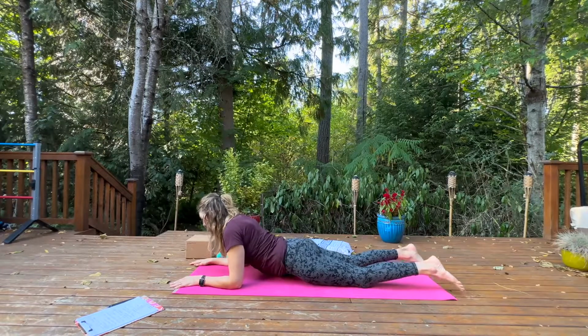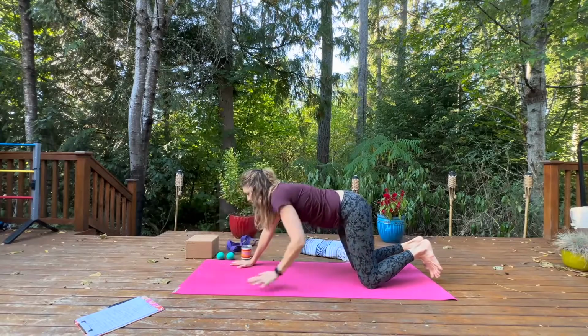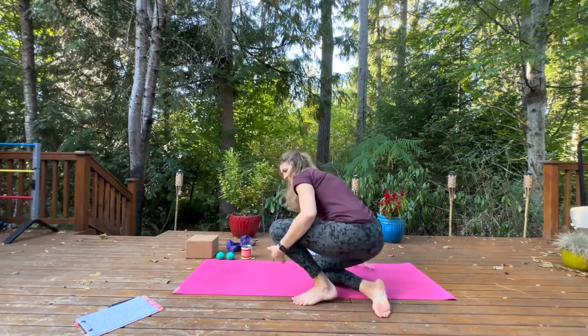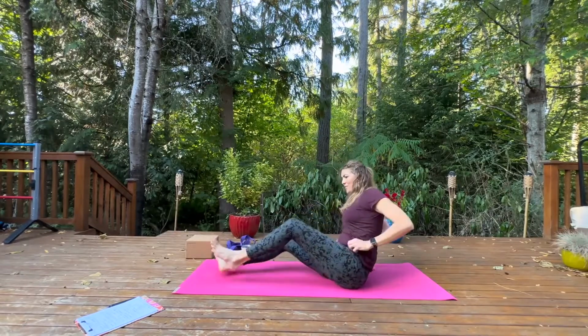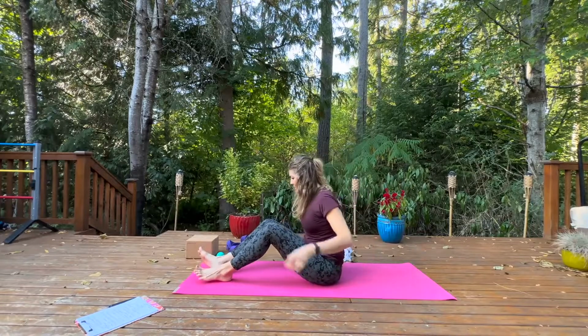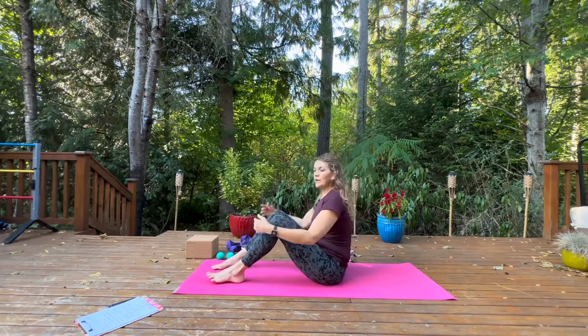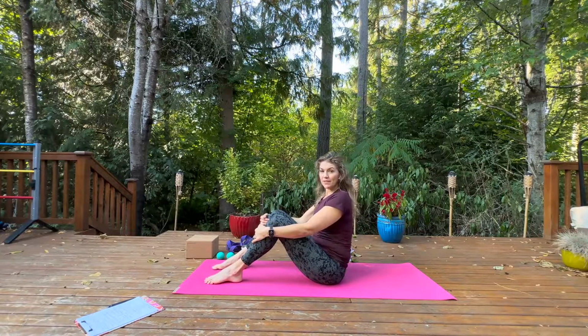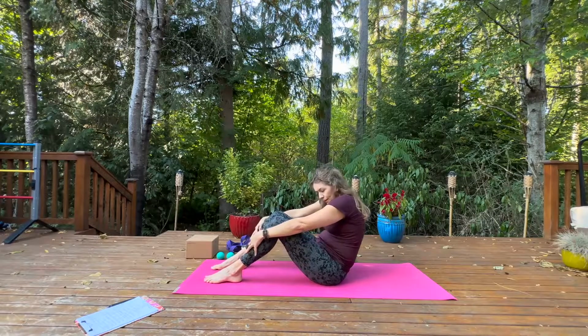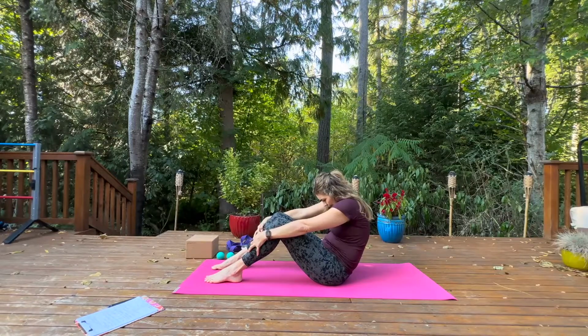And then slowly lift the hips away from the floor, walk yourself back, and come to a seat. So from here, legs will be in front of you. Feet will be about hips distance or knees about hips distance apart. I'd like for you to round the spine, keeping your hands on the shins, even bringing the shoulders forward.